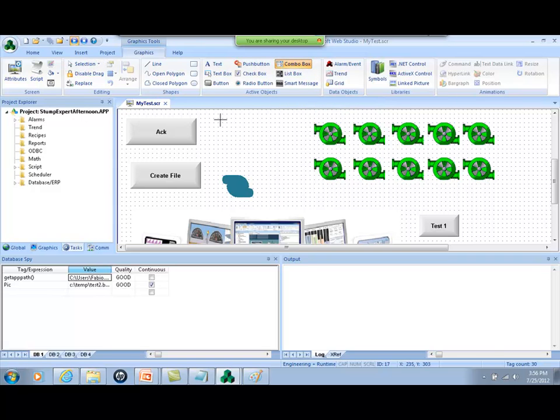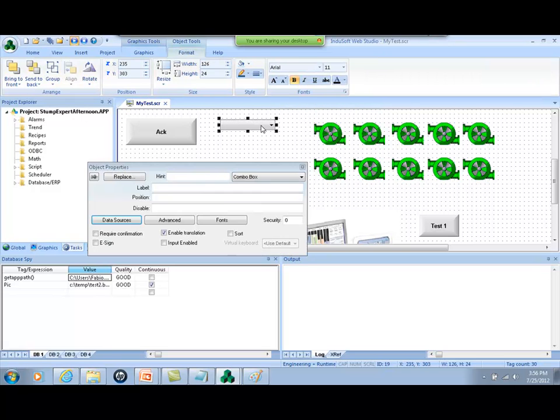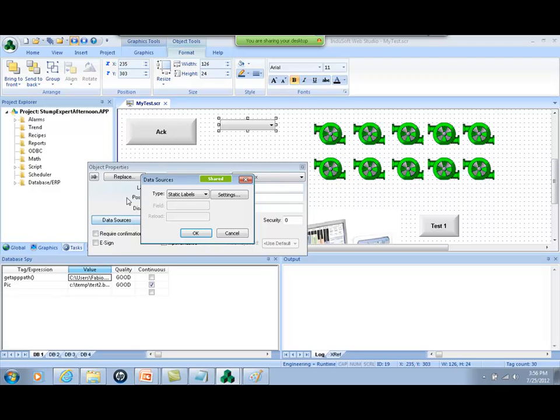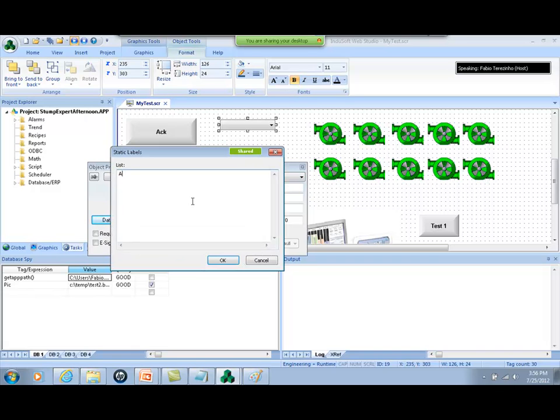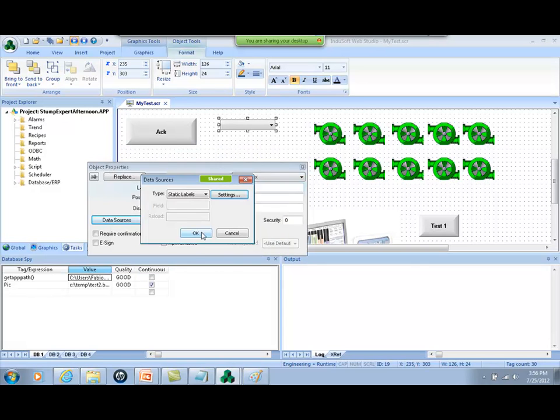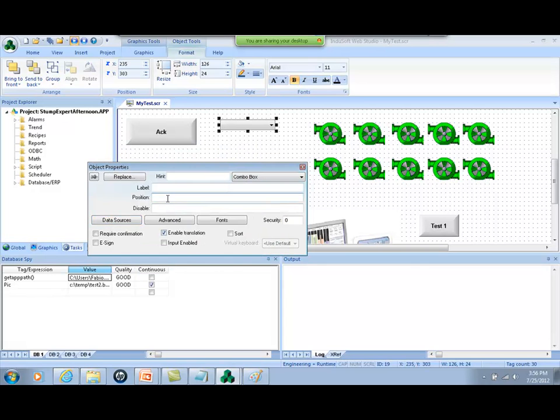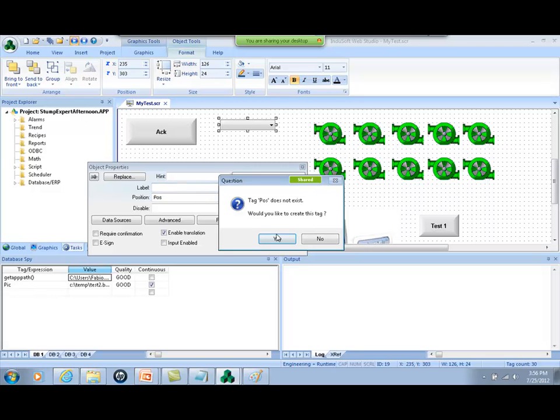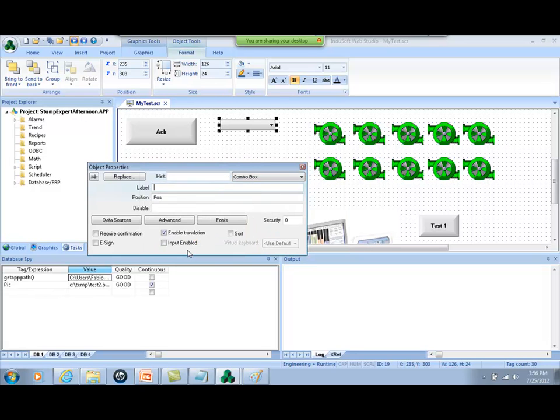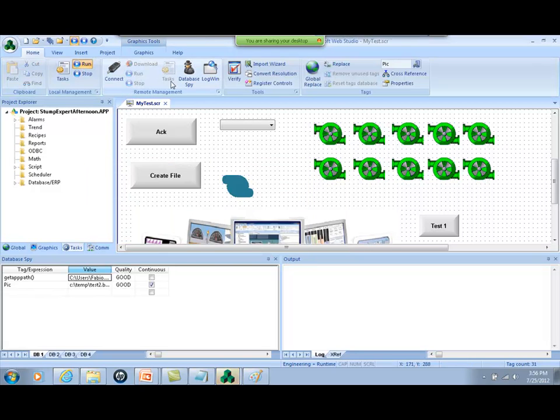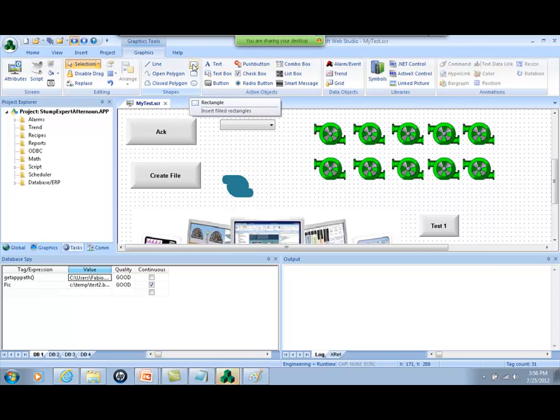Let's say I have a combo box here. And just to make a quick test, I can have some options A, B, C, D. And I'm going to have a tag here called Pos, for position. So this tag shows the position from the combo box.